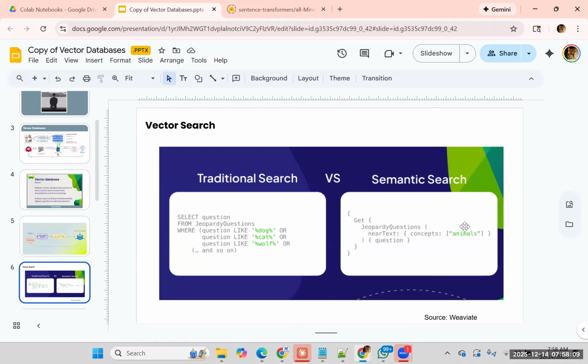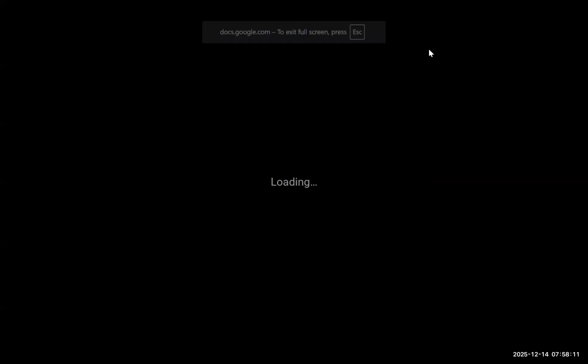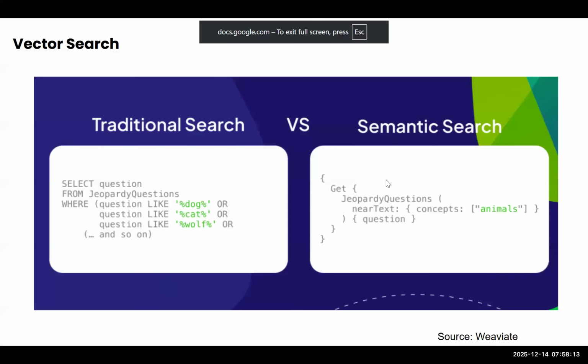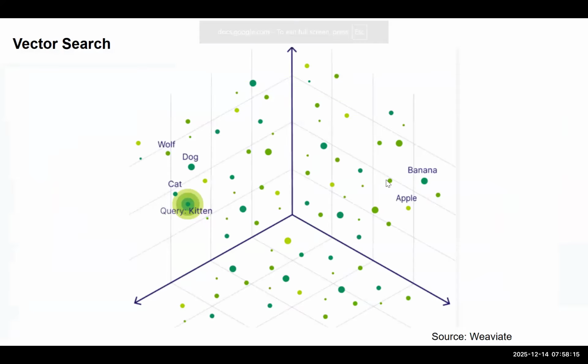Okay, so this is about the semantic search, right? That's what we are doing here in the semantic search, searching in the n-dimensional space on your embeddings. Now, I know I selected a model, I have the dimensions, I got the embeddings, and now I'm storing them in the vector database.